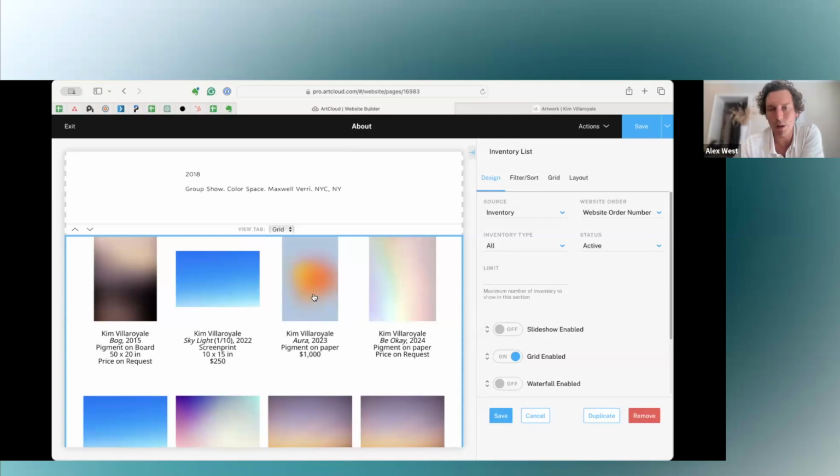This is where the power of the integration really starts to shine through, because once you add your artwork to ArtCloud Manager once, it can then appear on your website. All the metadata is copied over. And like Megan mentioned earlier, as someone inquires about a particular artwork, that contact is going to be added to your CRM. Their interest is going to be logged. You'll be able to make an invoice, all those types of things. It's just going to save you a ton of time in data entry and management and understanding what certain people are inquiring about.